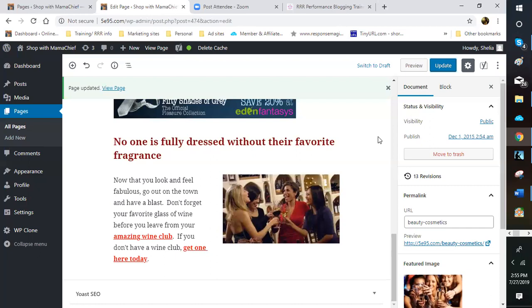Because what you want to do, and this is the other thing, is that you want to make sure that if you're just getting started, especially on social media, that's where you want them to come to your welcome page. You want them to come to your home page so they can read about what your page offers and what your website's about. So that's going to be your first marketing tool, your welcome page. Even on your response magic, you want them to come to your welcome page or your thank you page.